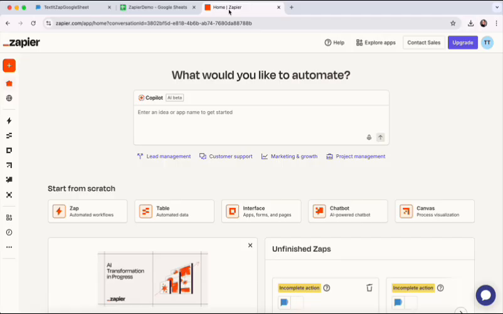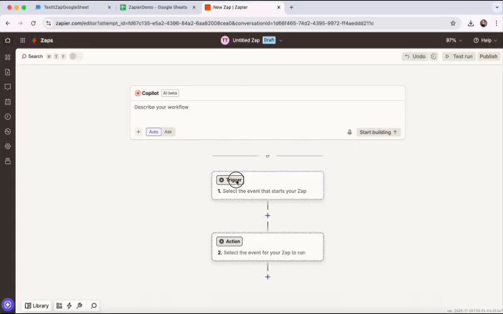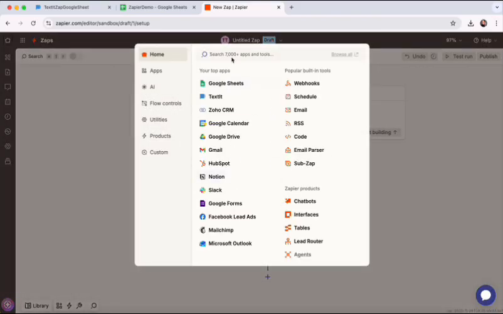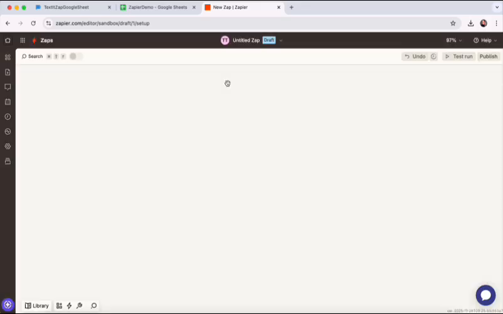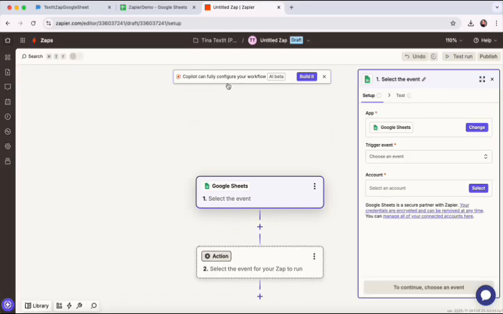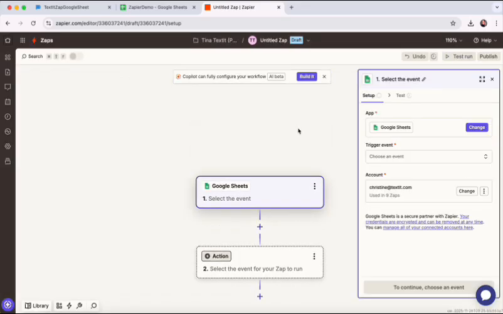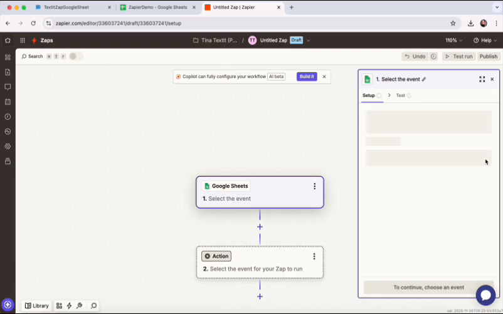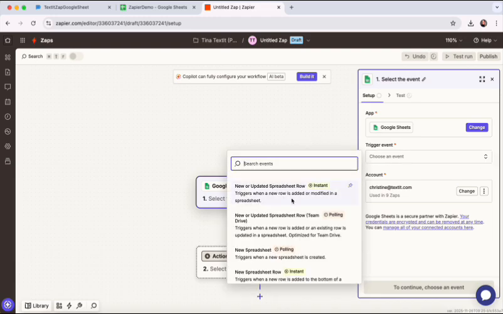You're welcome to create a more complex flow, but for this example, I've decided to keep just a simple message. We're going to go into our Zapier account. We're going to go ahead and create a new Zap. Last time we chose TextIt as the trigger, but this time we are going to choose Google Sheets because we want changes on the sheet to trigger events in TextIt. Okay, I'll choose my trigger event. New or updated spreadsheet row, I'm going to choose that.